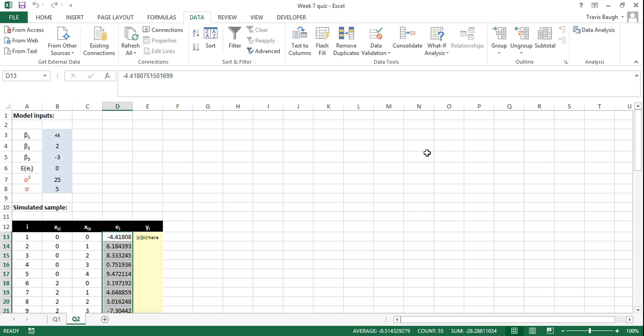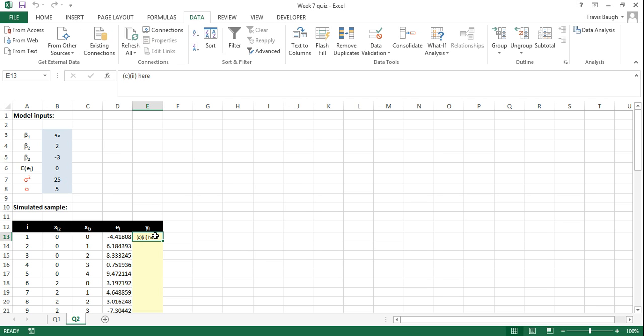Now part 2 says use the equation of the data generating process, so the model, the x values that are given, so that's those ones there, and the values that you just generated for the error term to calculate y values.